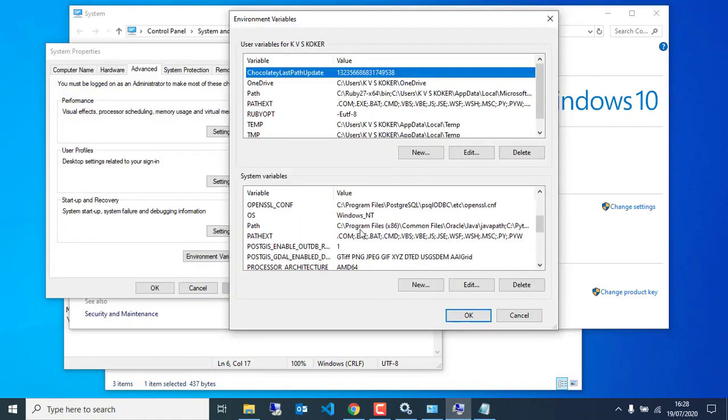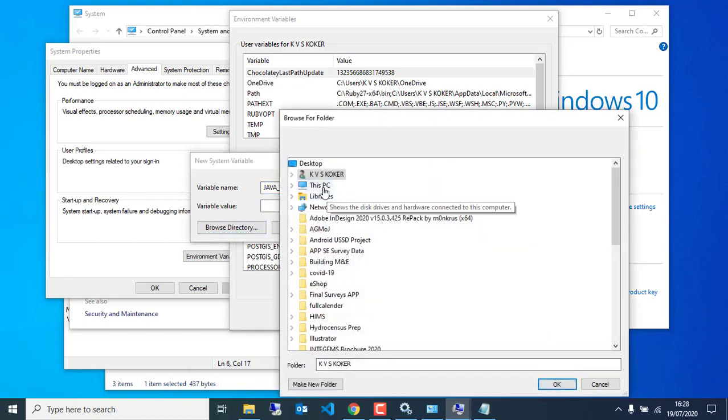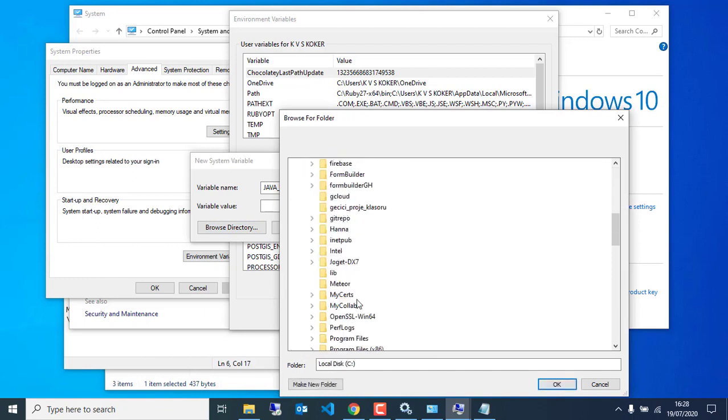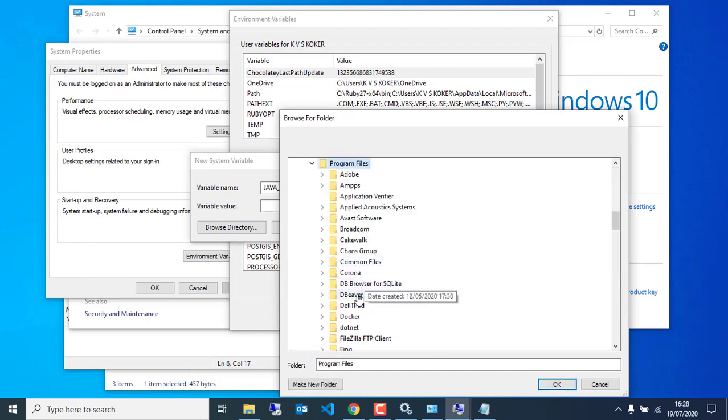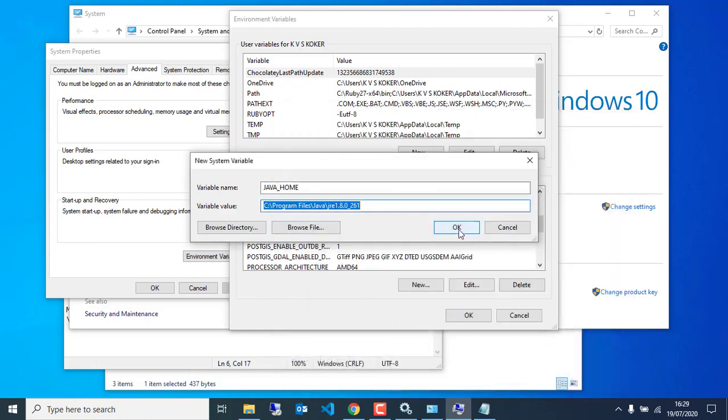So here we create a new variable name and call it JAVA_HOME. For the value, we browse directory, and in there we go to the C drive, Program Files, then we go to Java, and we go to the JRE. I'm going to use this one. Okay, here it is. All right, so you have that done.